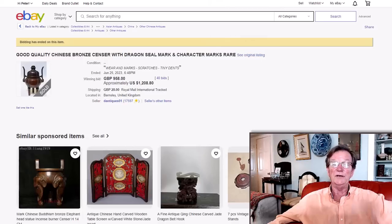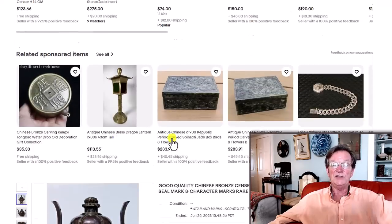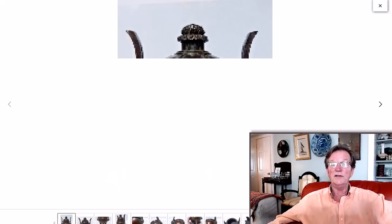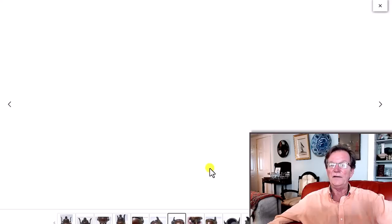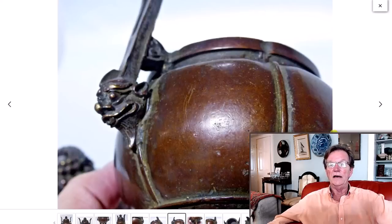Reasonable from that standpoint. All right, and then this, the little bronze that we talked about last week, this Chinese bronze, it looks like it's one of those Japanese copper examples. This wasn't, though. This was a Chinese example. Heavy, thick. The Japanese copies tend to be very thin and sort of flimsy. This thing was quite heavy. I think it weighed a kilo. And for an incense burner, that's quite a lot. Small incense burner. And it did very well.